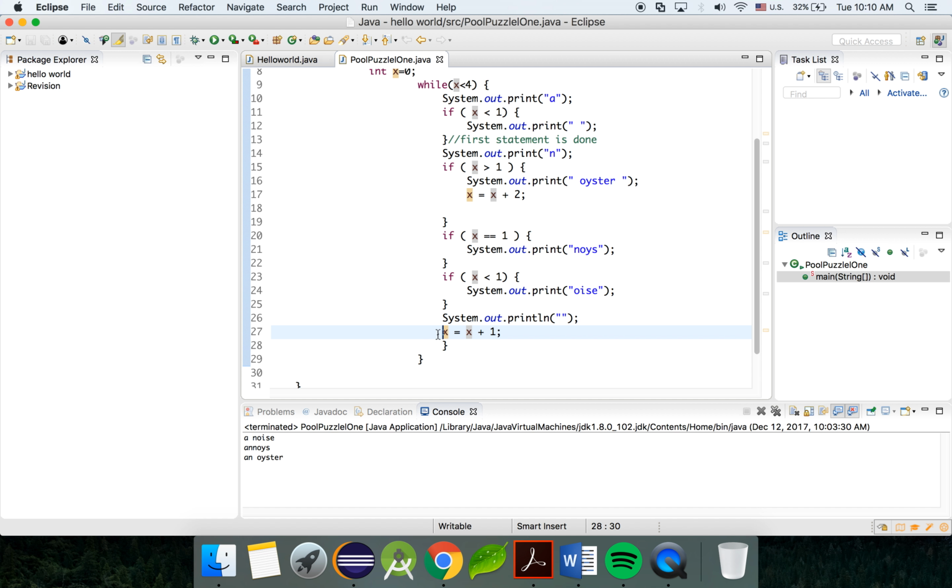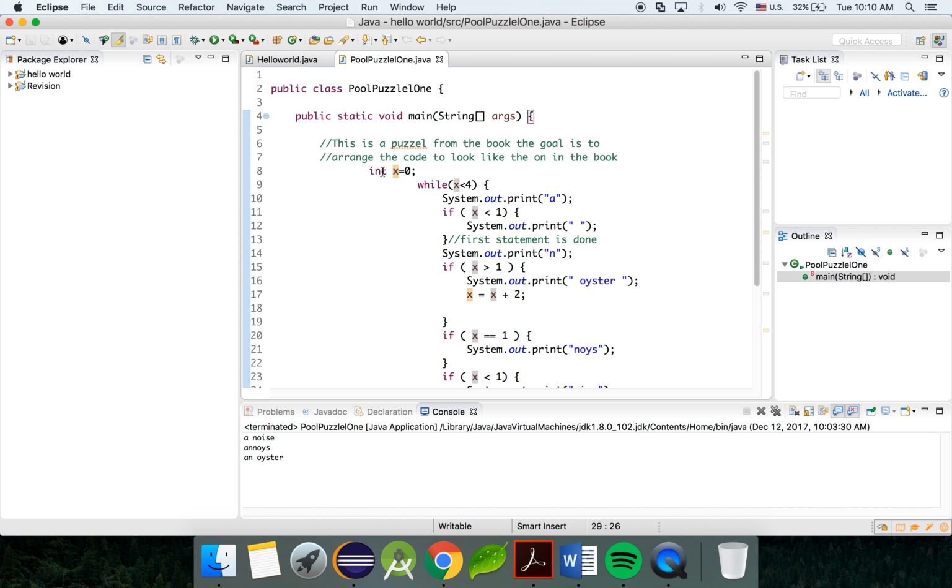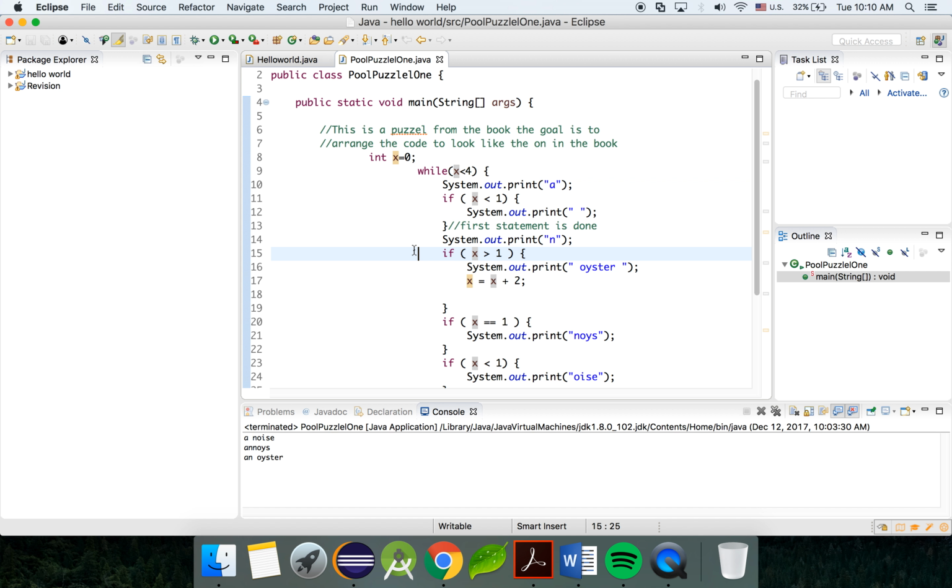Now over here we're increasing the value of x by 1. So after this it goes up again to the while loop. It's a loop, so until it meets the condition, it's going to go back and perform the loop again and again until the condition is met.